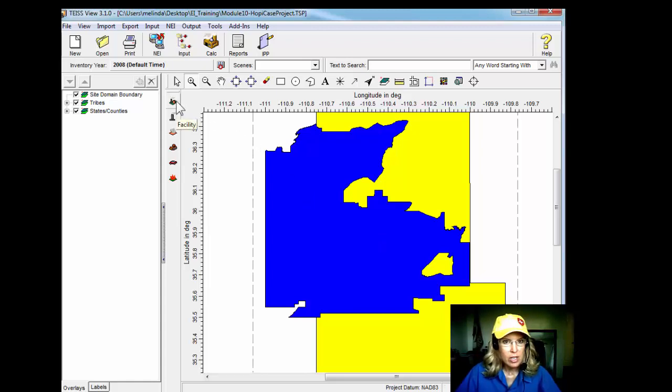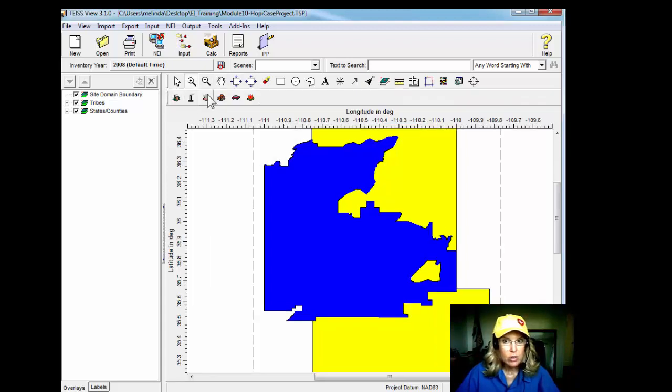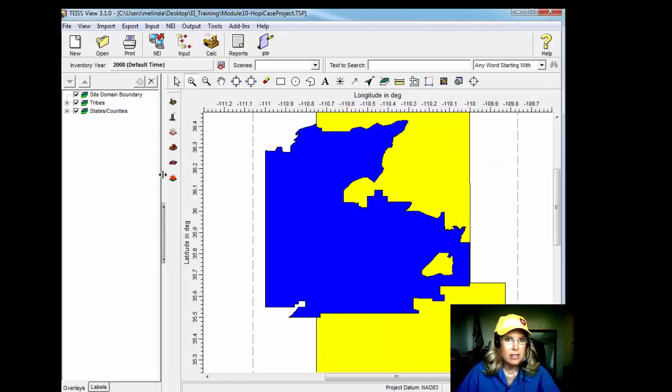So I'm going to click over here. Now remember, this may be on the horizontal part of your map above it, or it may be here. You can actually drag these toolbars around, which gets confusing when we try to explain them to people. In general, this will open up on the side of your map, and if you hover your cursor over these little icons, it gives you a tool tip about what it is. So you could see that if you hover your cursor over the facility icon, it opens up and it says facility. So I'm going to click that so that TEISS knows, okay, she wants to draw a facility.